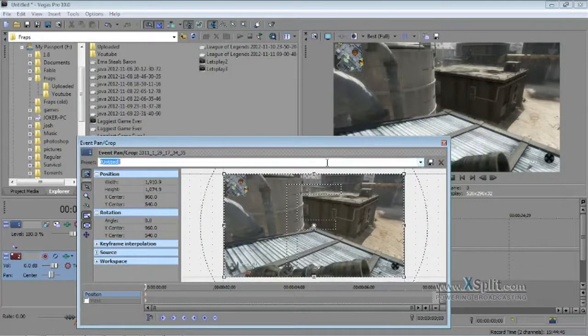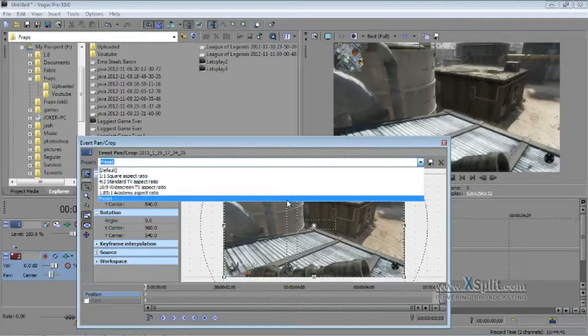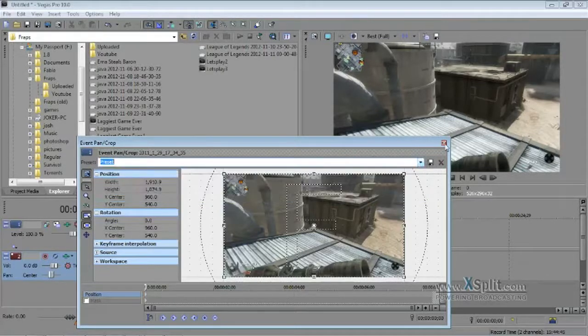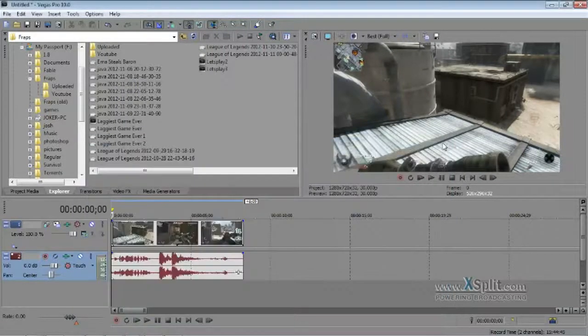Now if you want to, you could name this anything you want, preset, excuse me, and then save it, and then whenever you want you can just come over here, click preset, and that will change it over there. So I'm going to go back to widescreen. You can see that line over there. Go to preset, and there it's gone. Just X out now, and your video is entirely full screen.